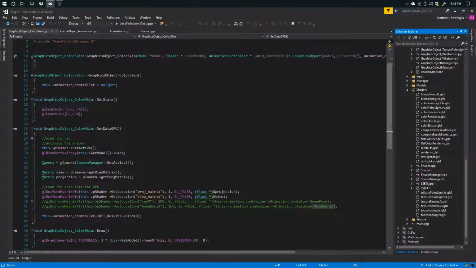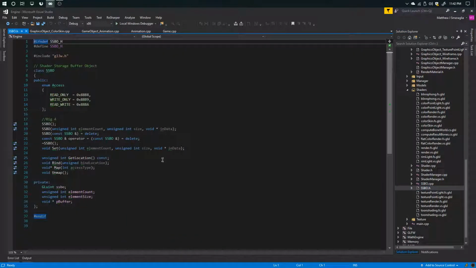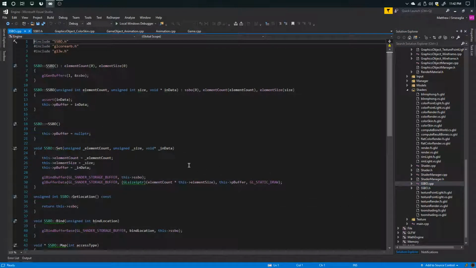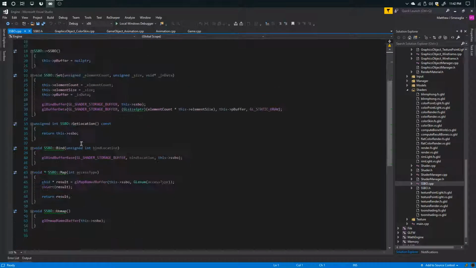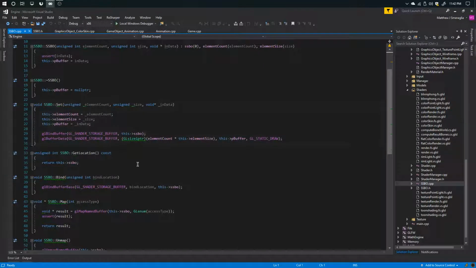shader SSBOs, the shader storage buffer objects that are used by the compute shaders. And so this was one of the first little snags that I ran into, because I was actually doing a couple of these steps in the same method.